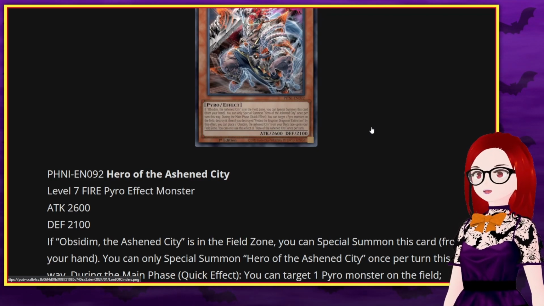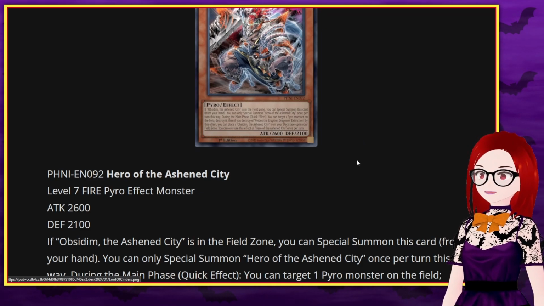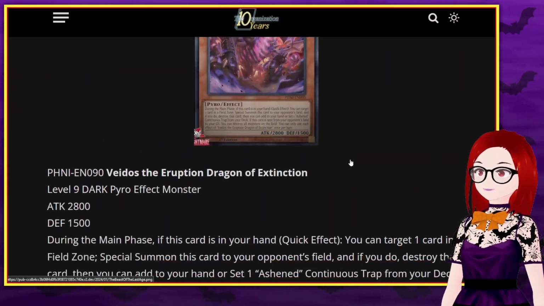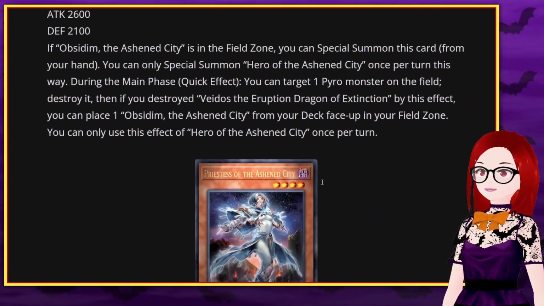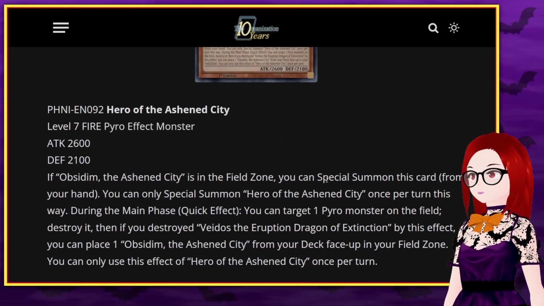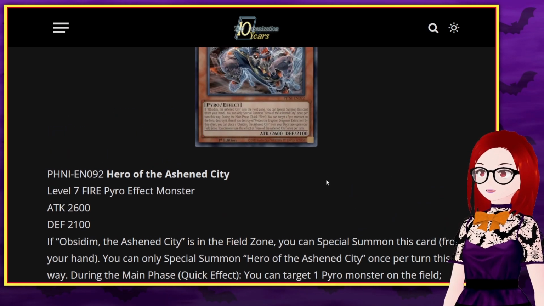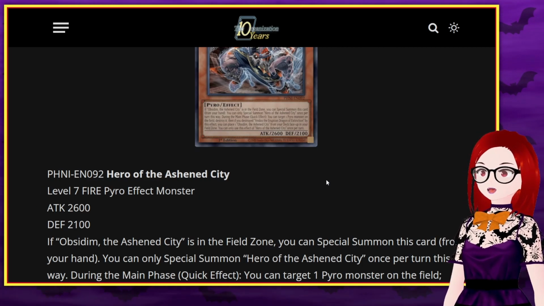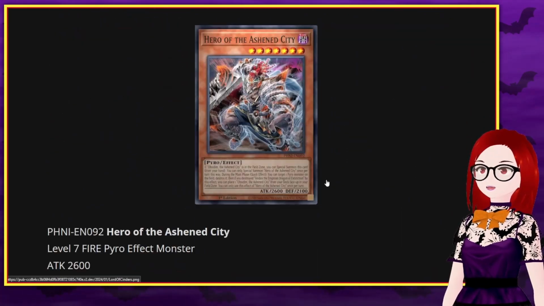An Ash Blossom ruins this. And Ash Blossom does ruin this. By the way, you get to set that continuous trap. Isn't that neat? But yeah, you pop Vados with Hero, and he destroys the field, which only makes sense to do if your opponent actually has stuff on field. So you've got to be able to play through stuff, and I don't see any way in which the deck plays through stuff.